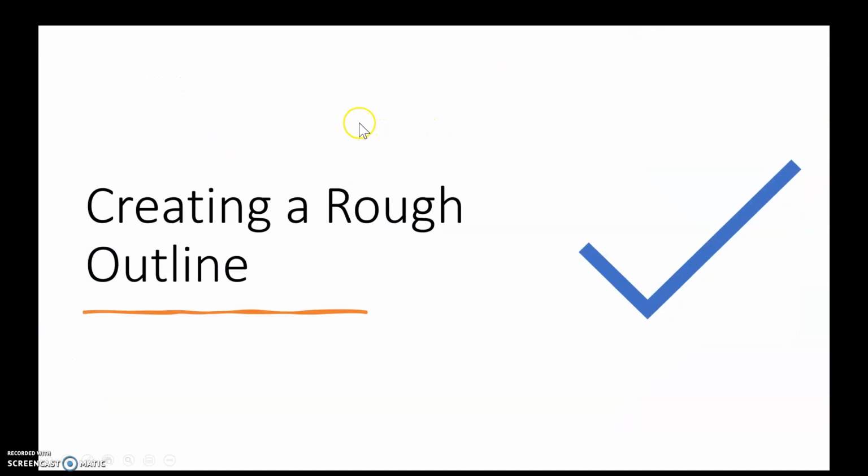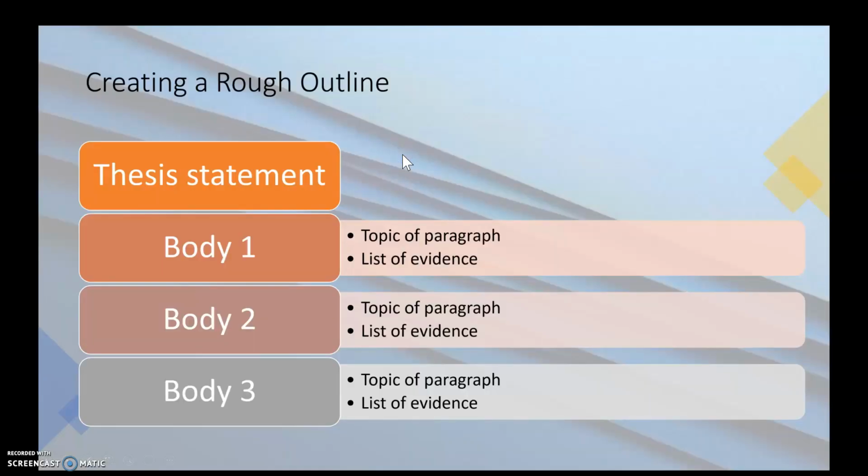So then once you have your thesis statement, you'll want to create a rough outline, just to get an idea of what you're going to be doing in the body. And although it might seem like an extra step, trust me, it helps a lot to get that on paper and to get it organized. So a rough outline doesn't need to have all of the steps in the outline. You really don't need to outline the introduction and the conclusion because you're going to be doing that later. You really just need to focus on the body.